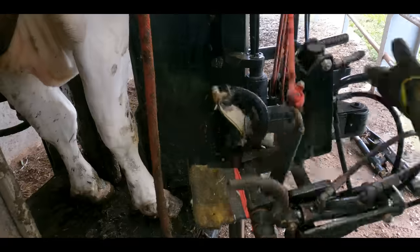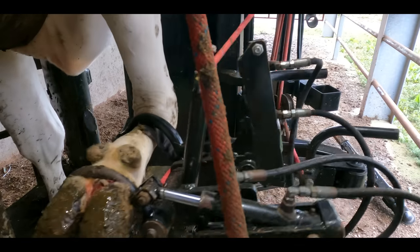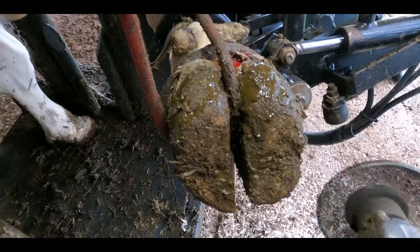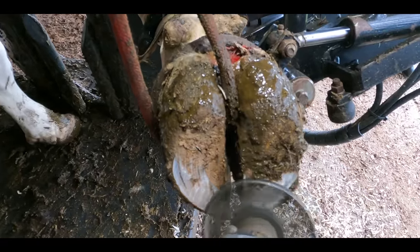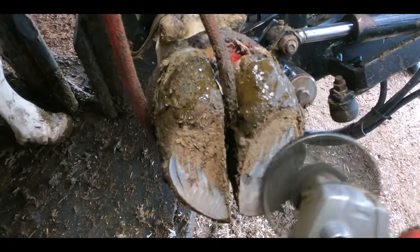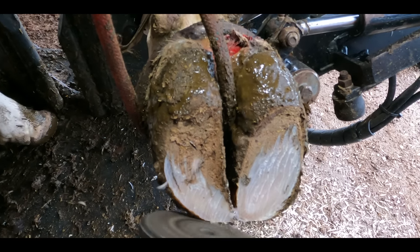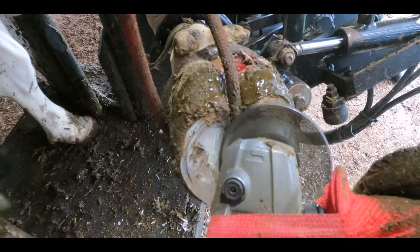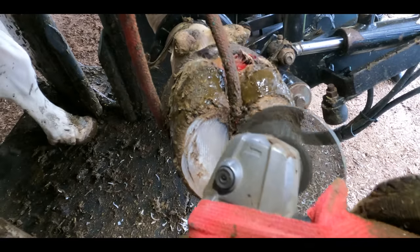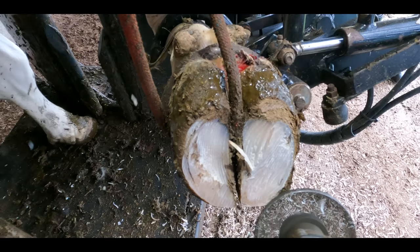After trimming just over 50 cows and barely having any problems whatsoever, this cow saved herself till the end. She's come in with an incredibly sore front right foot, and as you can see straight away, she was already bleeding from the heel of this foot. Her feet are incredibly dry, which means they're also incredibly hard. That's because she's been in pain — she's been on a sawdust bedded pen for the past week while she's received pain medication until I could arrive at the farm and treat her.